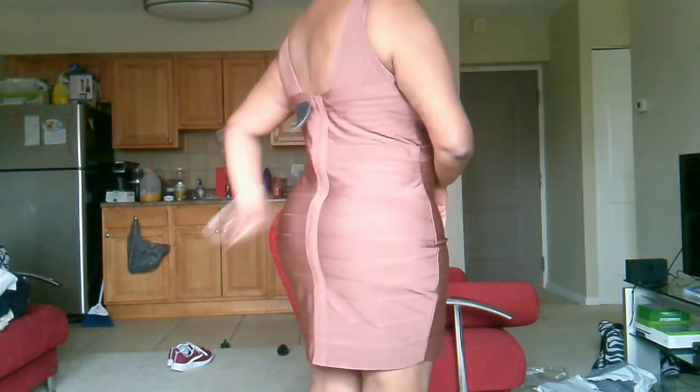Okay, so I got in this way too easily, which means it's too big. I stepped right into it, I didn't even have to unzip it. I stepped into the first one as well. That took a little struggle, but the green one, you gotta unzip that bad boy. But this one, no bra, just put it on. I don't like it. The color is pretty cool because it's almost matching my skin tone, but not really. You can see the back is not even contoured to my body, so I don't like that. But overall, it's nice. This is the one I got in the 1X, so what I should have done was get the green one in a 1X instead of this one. So this is clearly going back, guys.